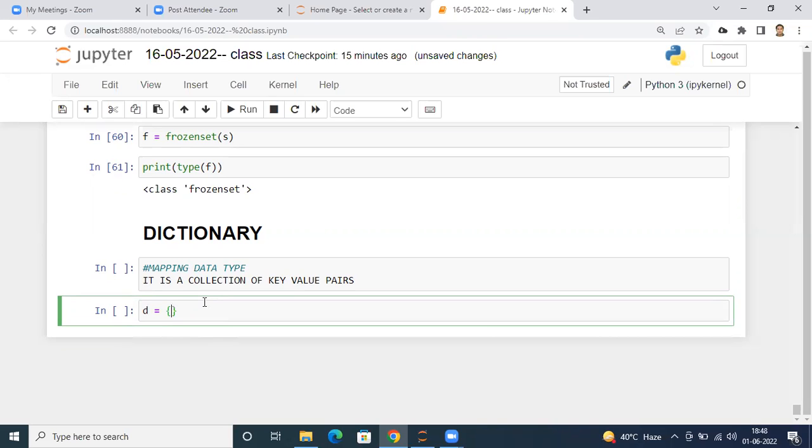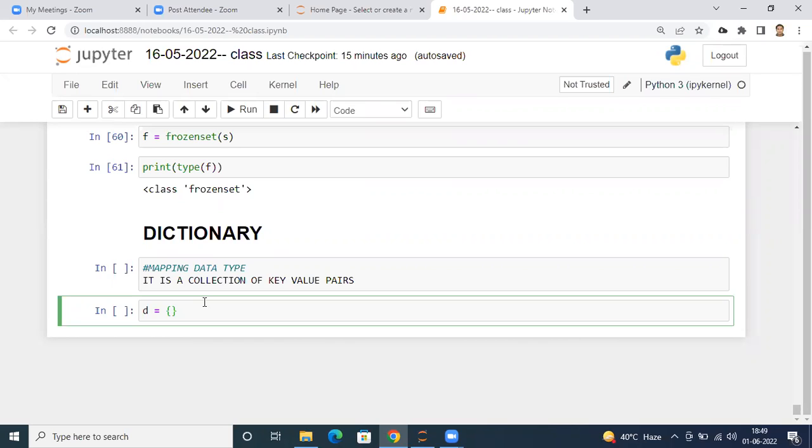Actually, these are used in many places. For example, I told you, you open a store. In your store you have, suppose, thousands of items available, and what you want from those items is their price. What is the price of Fair and Lovely? What is the price of Fair and Handsome? What is the price of Dove? Talking about everything like this is very difficult. So what do you want to do? You just type their name in the system, you press enter, and it gives you the price list.